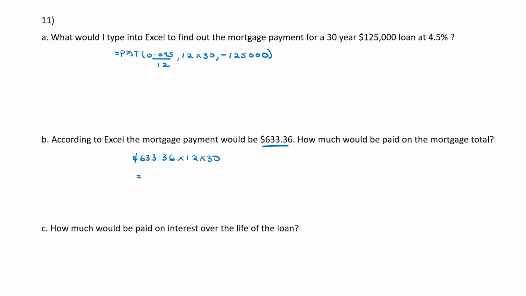that will be equal to the total paid. To determine how much interest is paid over the lifetime of the loan, we take how much you end up paying, and then we subtract how much you borrowed from the bank. And that represents the interest that will be paid on the loan.